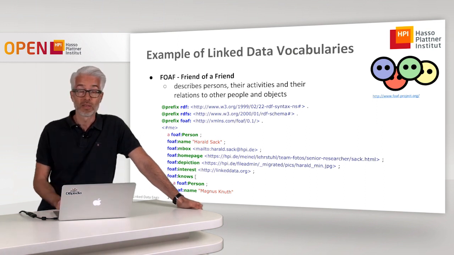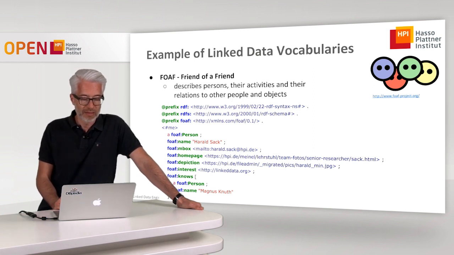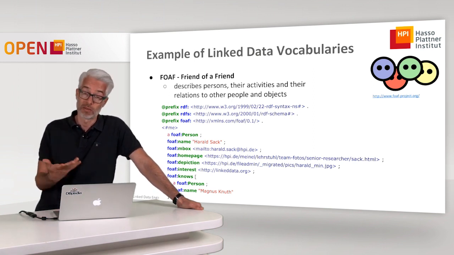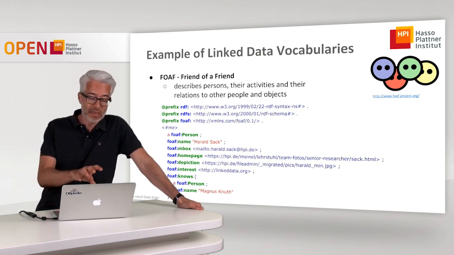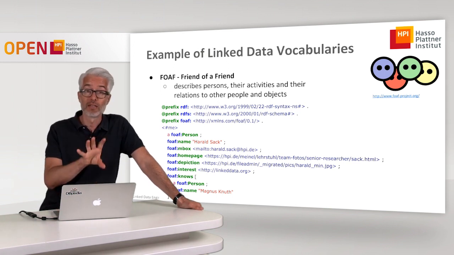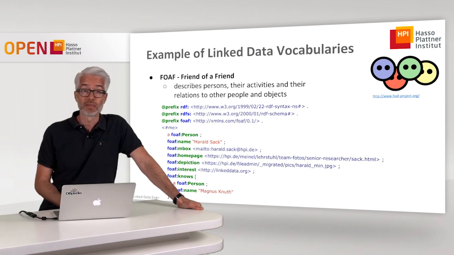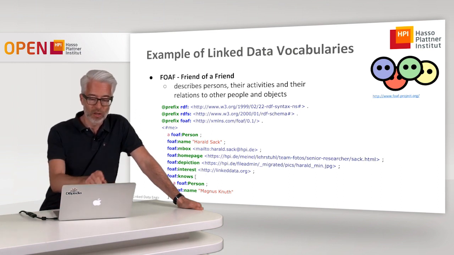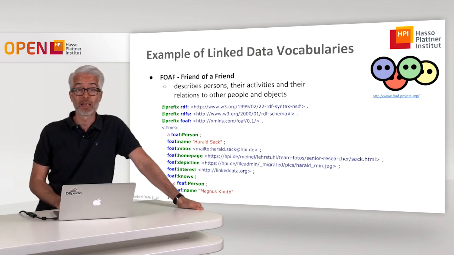It is written here again in RDF Turtle, and you see here we are using some prefixes like RDF, RDFS and so on, but also of course the FOAF namespace. And then I'm talking in this file about me. So this file contains information about me, but if I want to refer to me as a subject, I of course use the URI of this file and then hash me, which then is the subject.